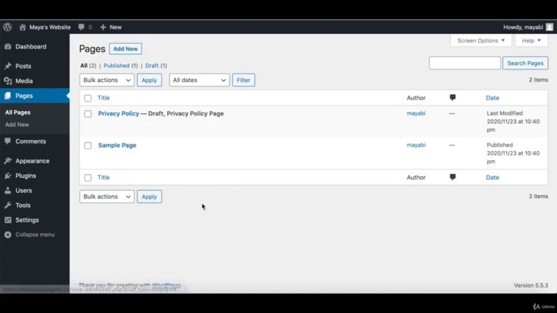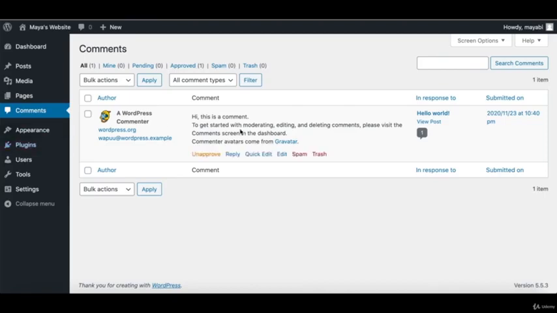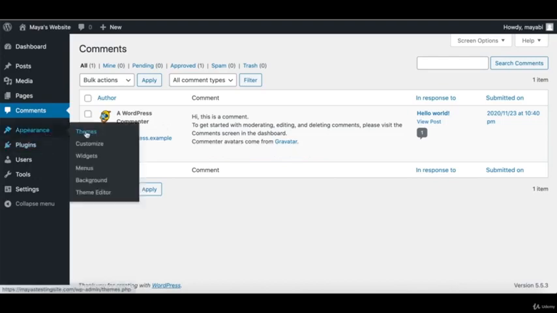WordPress are different from posts. They are not shown in chronological order, and the purpose of them is to show informative text like the About Us page and the Services page and the contact form, and we will talk about posts and pages in the next lesson. Under Comments, we will find all of the comments that our readers write on our blog posts. We have a sample comment here, just to show you how it looks when someone comments. And let's move on to Appearance.